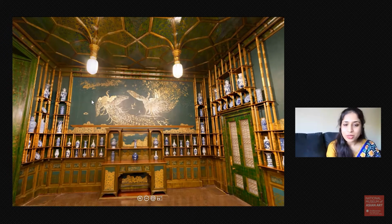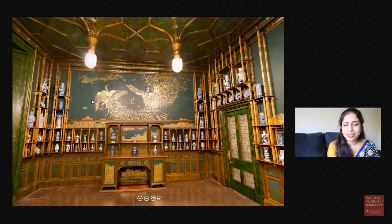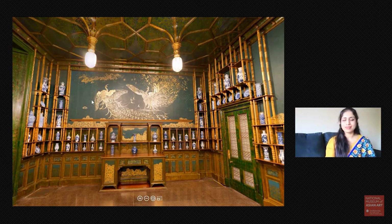Now, feel free to close your eyes and just integrate all the information about this room that you may have observed in this close looking. Notice how through your mind's attention, you can transport yourselves to this place. Maybe you can even transport yourself in time, imagining what this room would have been when it was initially conceived.